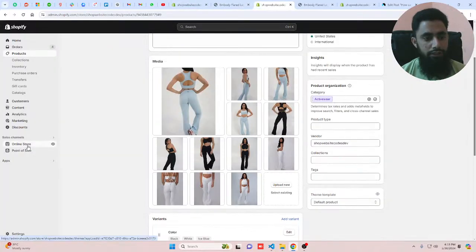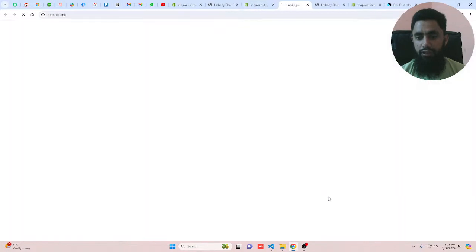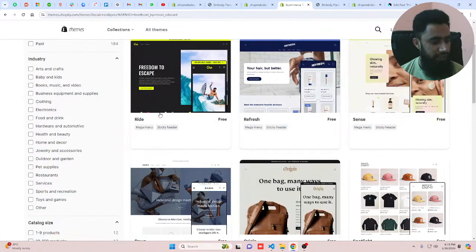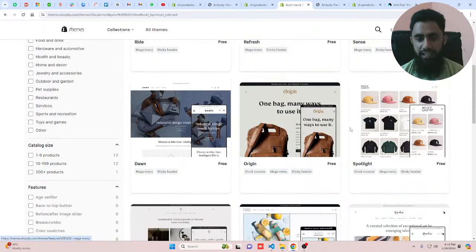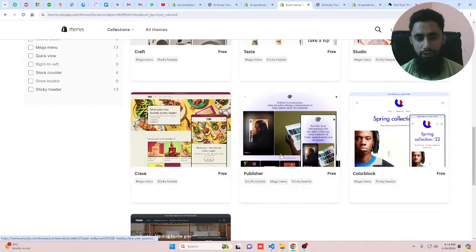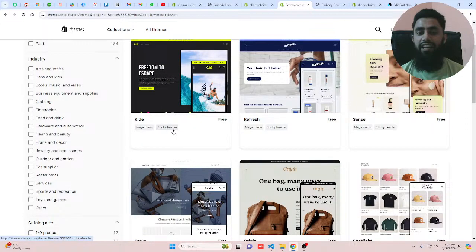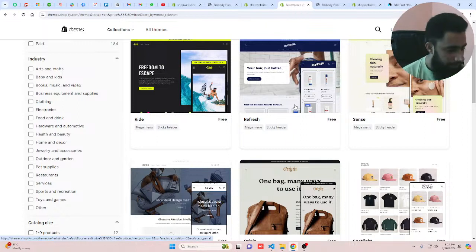You should go to your dashboard of the store, click on visit theme store, and here you should click on free themes, and you can see we have Ride, Refresh, Sense, Dawn, Origin, Spotlight, Craft, Taste, Studio, Crave, Publisher, Colorblock, Trade. All these themes have the same code, but if you have any other theme, I can still help you, because I have the solutions for other themes also. So, two pictures with a slider. Yeah, we can actually add two pictures with a slider.